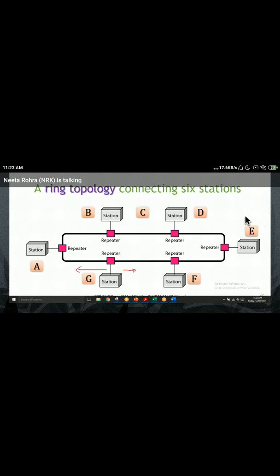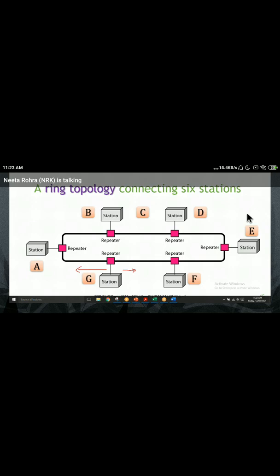your information, whichever you want to, or you want to inquire, or whatever you had come for that purpose over there. So that same token system is applicable in your ring topology.